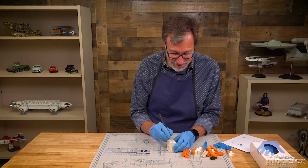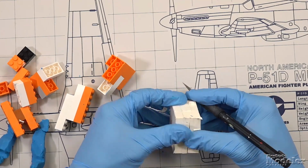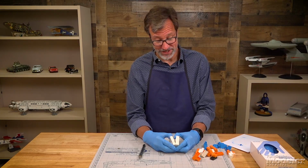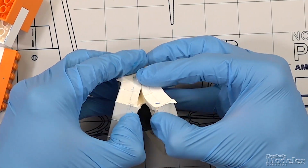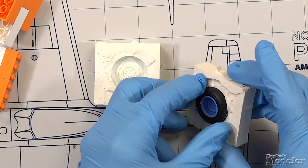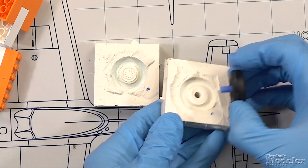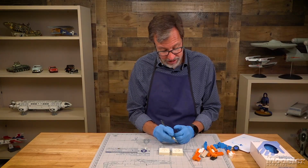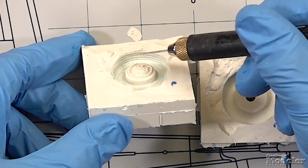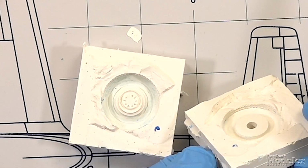It's not separating very easily, so I'm going to see if I can cut it along the margin and start it. Obviously, we didn't get enough mold release agent on there, but it looks like we do have the part separating now. Pull this off so I can pull this out of here. There we go. And what you can see is we do have the hub detail reproduced there, the tread for the tire there, and then the back side. This was a very simple wheel, so it's just a flat side, but again, you can see the tread.